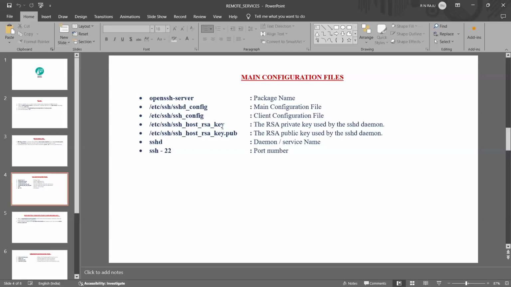So with the help of this SSH configuration, people generate the private key and public key. But I will tell you what the use of public key and private key is later. Just wait. And the SSH service name is sshd. I mean, the backend SSH server uses the daemon name or service name sshd, and it listens on port number 22 by default. So these are the main configuration files for the SSH server.